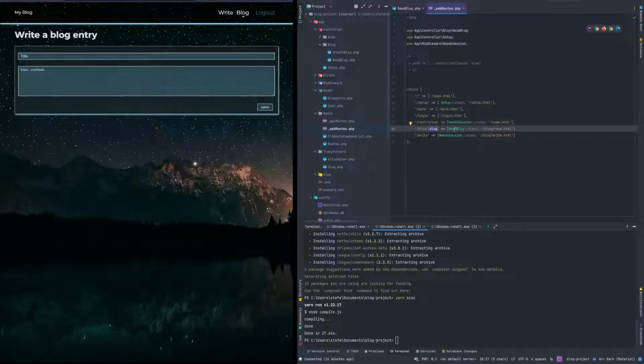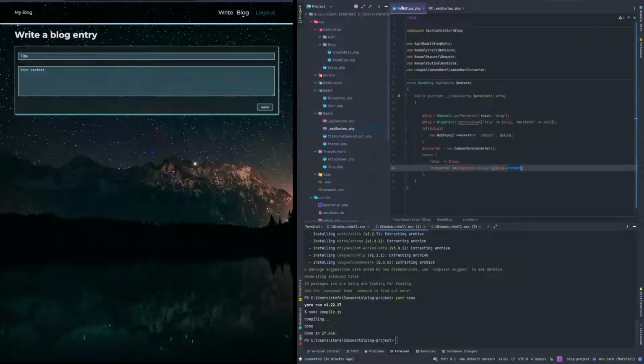I don't need a session here, it's public. What does this do? First, I'm getting the slug as a parameter. Then I'm trying to retrieve one blog entry with the corresponding slug, but only if it's not deleted. And if that's not the case, then I'm going to throw a 404.